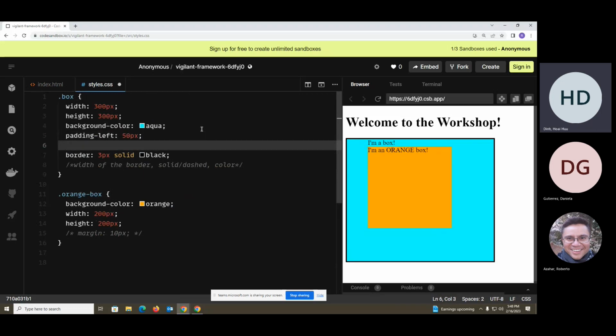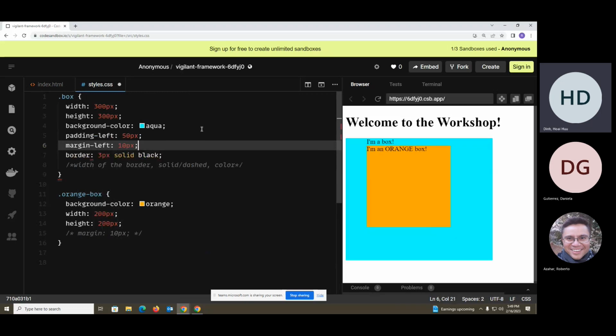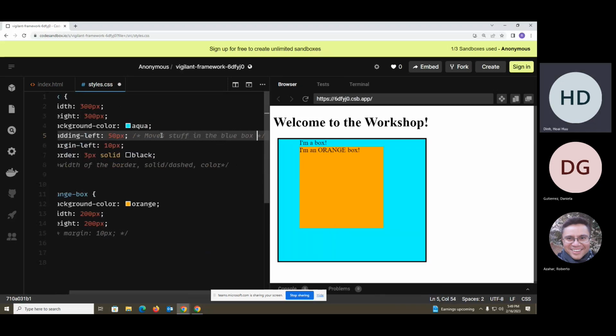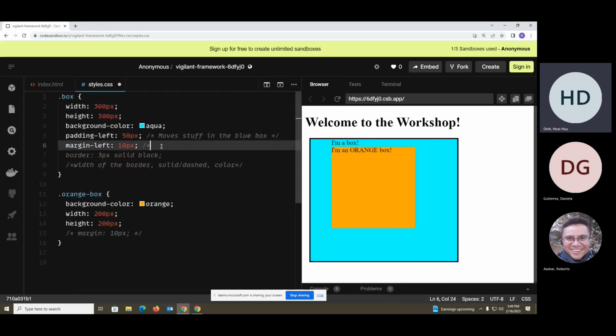So for this example, the margin is the area between the orange box and that blue box, basically? The margin of the orange box and the padding of the blue box are very similar. Right now we have margin in the blue box, so it has that outside part. And then we also have padding inside of it. So the padding right there, the 50 pixels, is the inside of it. That margin is moving it away from the edge of the web page right now. Oh, okay. Thank you. Welcome.